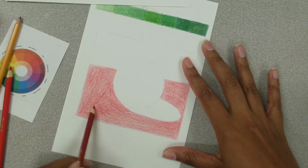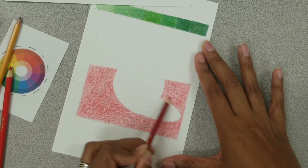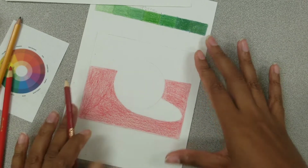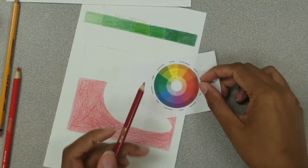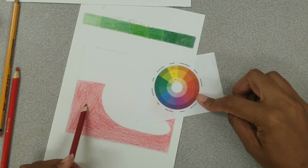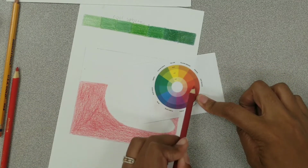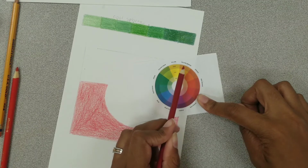Done with the table, I'm just cleaning up a few places, and now I need to determine the color for my wall. My sphere is green. The table complements that by having red there. Now I need to find an analogous color that neighbors the red. So I can pick any of these colors I'm pointing to. I'm going to choose yellow orange.